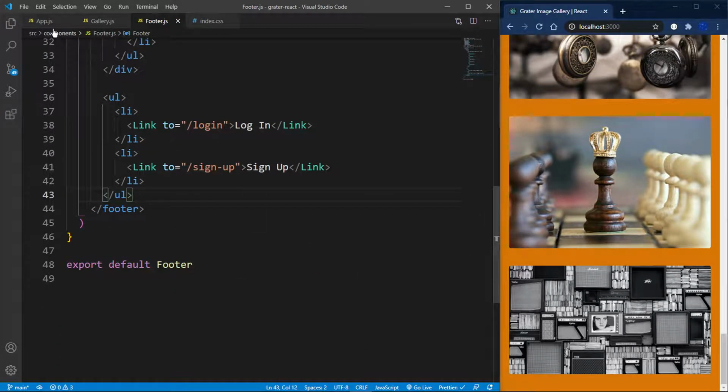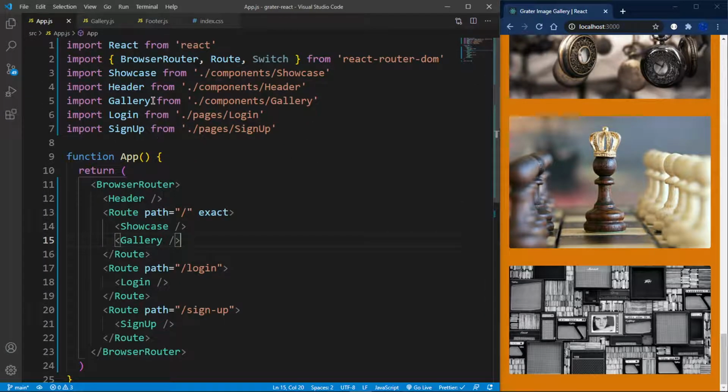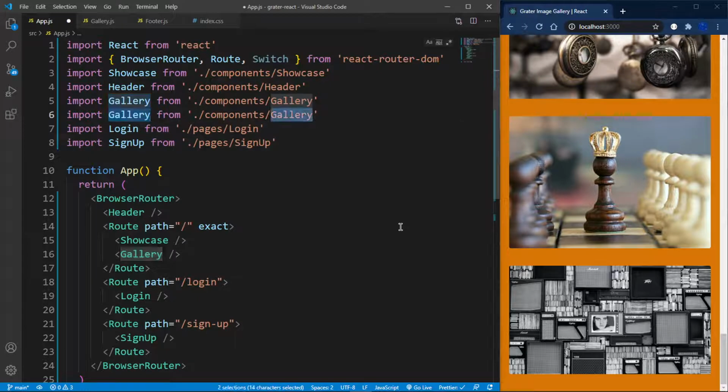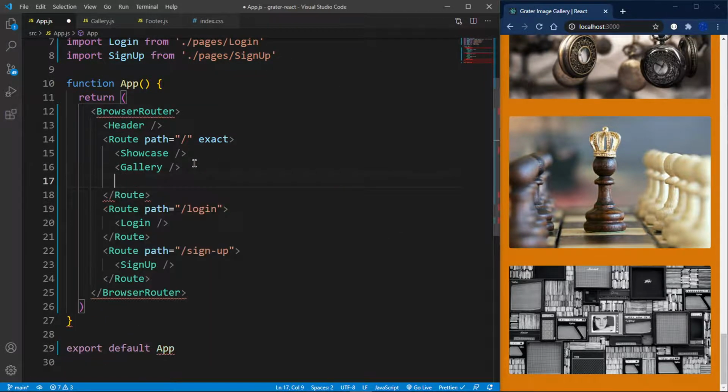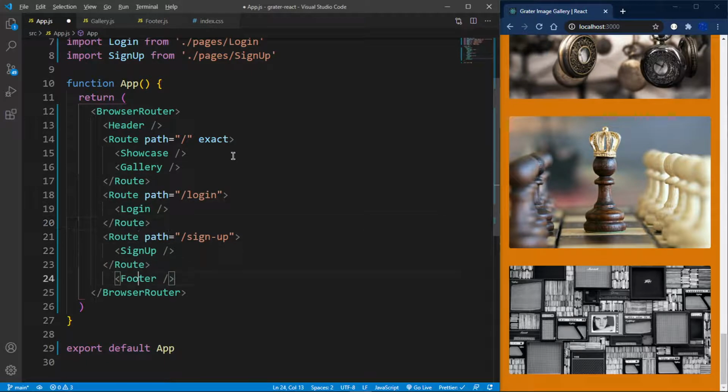Now to render our footer, we need to import it in our app.js once again. So I'm just going to grab this, copy that, and paste it on the bottom, and just say footer, like that, and then render it below this. Actually no, that's not what I wanted. The header and the footer should appear on every page that we have on our website. So I'm just going to grab this footer and place it outside of our routes, just like the header. So I'm just going to place it right there, looking very nice.